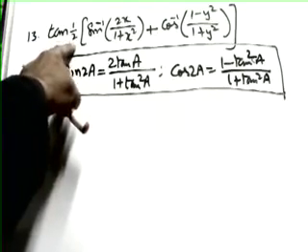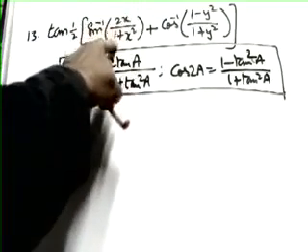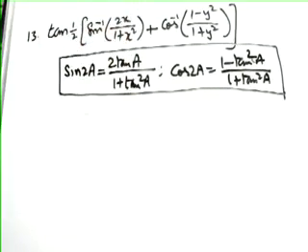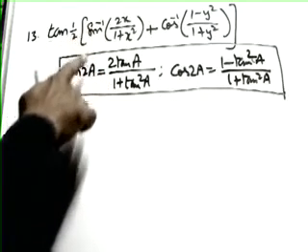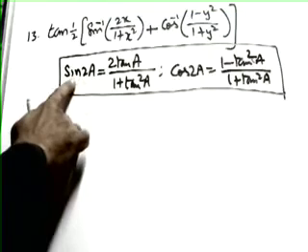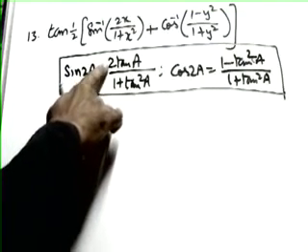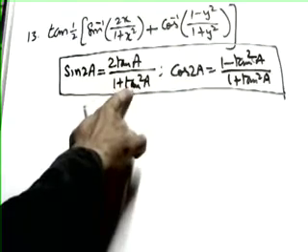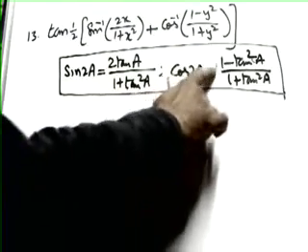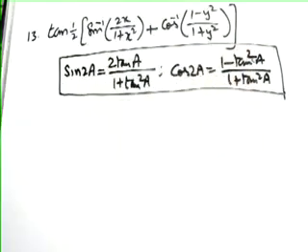Now see here the next question. Tan of half into sine inverse 2x by 1 plus x square, plus cos inverse 1 minus y square by 1 plus y square. Before going to the question, you must revise these formulas. We know sine 2a, from multiples and submultiples, its formula is 2 tan a by 1 plus tan square a. And cos 2a is 1 minus tan square a by 1 plus tan square a.